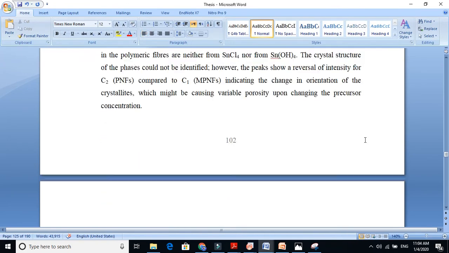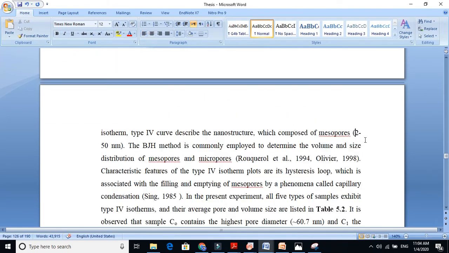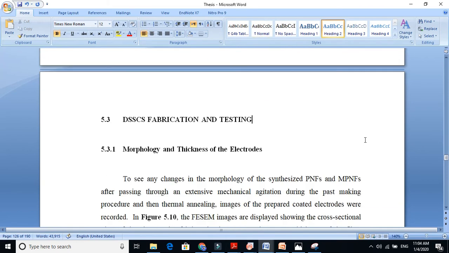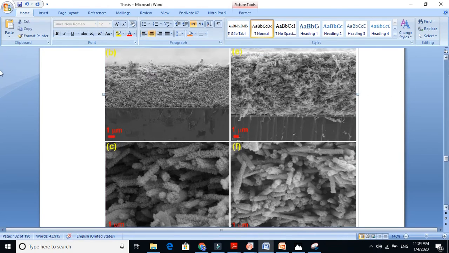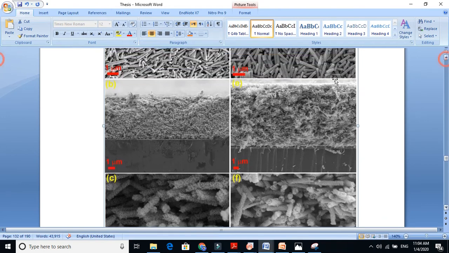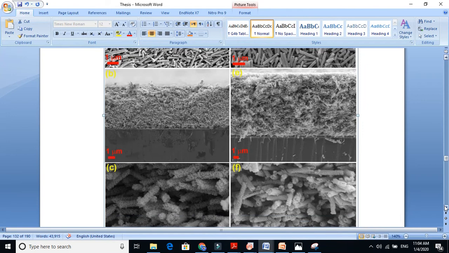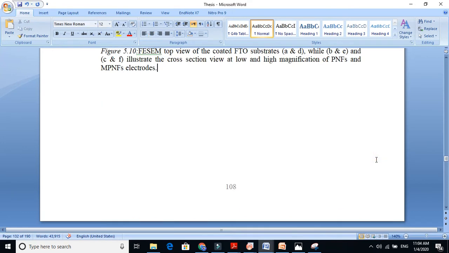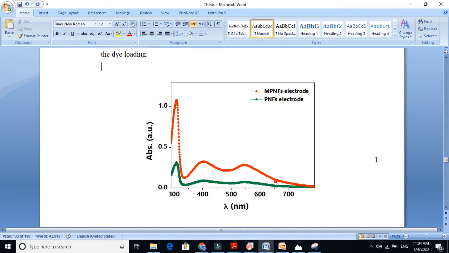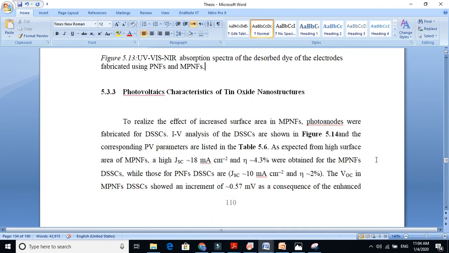And after that, when we finish this, we also did the gas absorption study. Then we fabricated a dye-sensitized solar cell from this material. The first thing was we looked at the thickness of the fabricated electrodes. And you can see here that the material is still porous. Even when you disturb this in sonication and everything, the porosity is still there. So when we fabricate the electrode, it looks like this. And then we did the dye loading and these other characterizations.